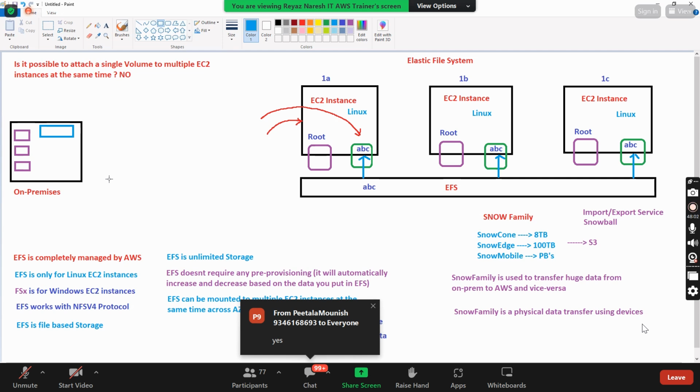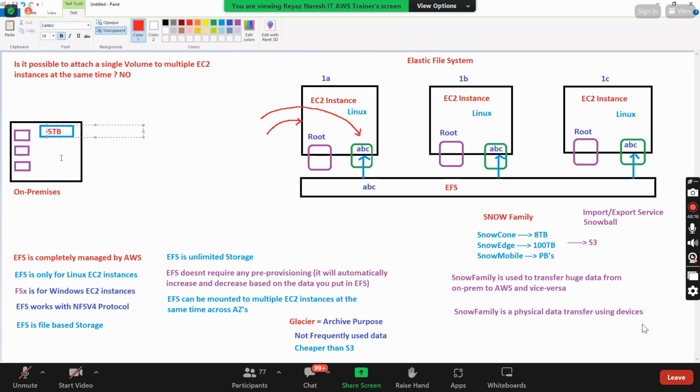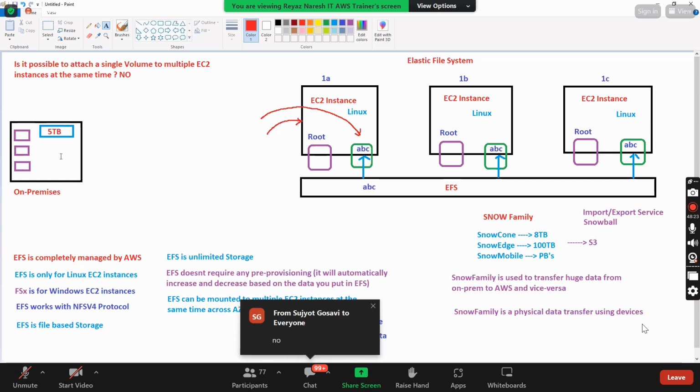End of the day, you're putting so much data in your laptop, you're coding, you're doing all of these things. So end of the day, that is getting stored in our data center only, no? So where is it getting stored? In the storage. Let's say this storage size is how much? 5 terabyte. Is this 5 terabyte sufficient? No. So again, I need to go and increase it to 10 terabyte. Again, 20 terabyte. Again, 30 terabyte. Projects will come and the storage requirement keeps on growing.